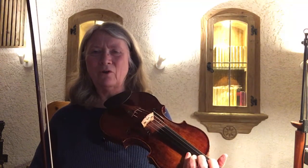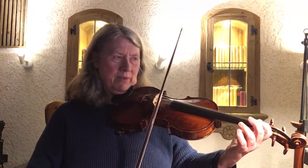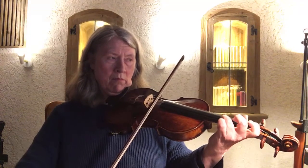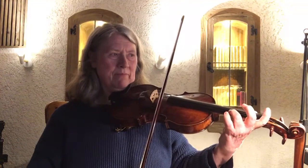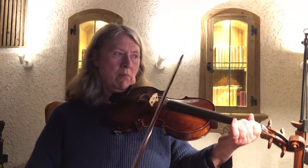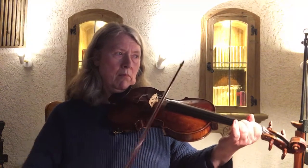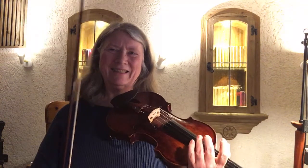Maybe one way to think about it is that the up bows always have the same dynamic, and that only the down bows go from piano to forte or to pianissimo. So if I play it like this here, the piano part at the end of the first section, and then have the same dynamics for the up bows and the forte before that. So then I think that was about right.